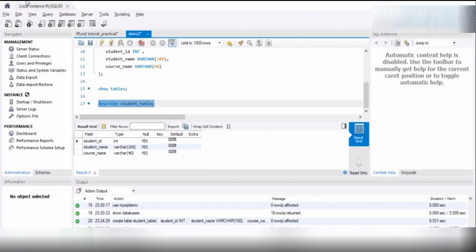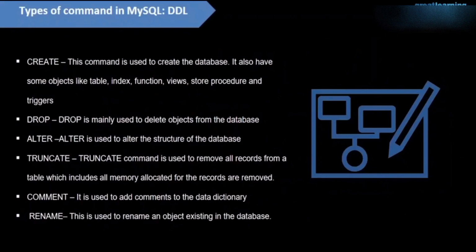Now what I need to do is use an alter command. If we go back to the presentation, let's have a look at which commands we have left so far. Okay, so here we came to the presentation again. We are left with truncate, comment and rename. So let's have one more, that is alter. Let's have a look at how you can actually use alter and truncate.